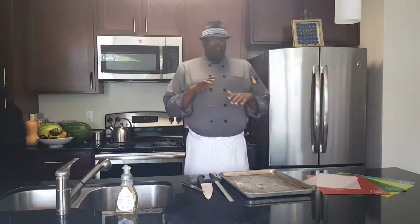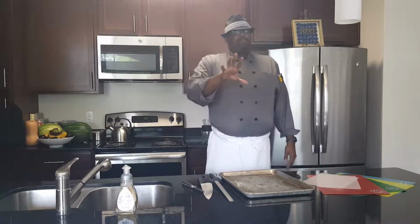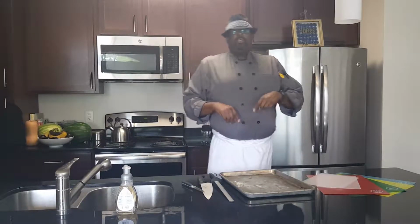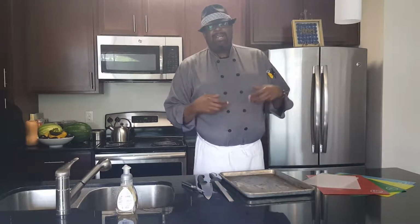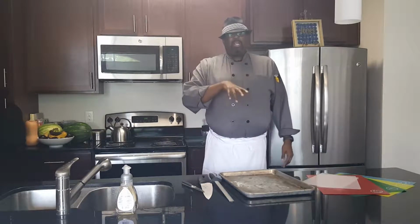Today we're going to do a little bit of knife skills. I'm going to show you how to cut up a chicken. Keep in mind, buying a chicken whole is the most cost-effective way to have everything that you need at the tip of your fingers. You'll have the meat, you'll have the bones, you'll be able to make some nice stock. If the chicken comes with some goodies on the inside, like chicken livers, you can make a good gravy. So there's tons of things that you can do when you buy a chicken whole.